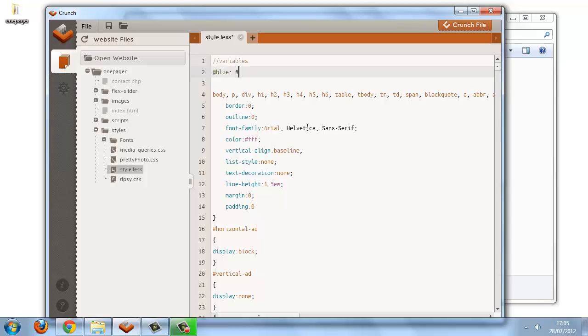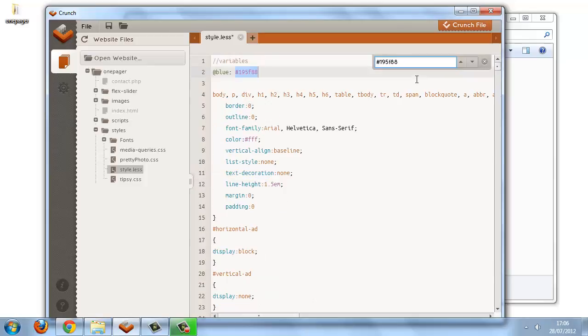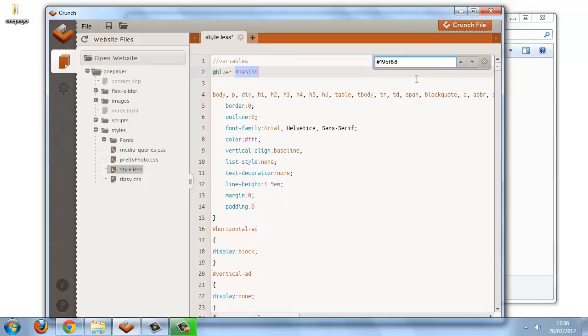And the value of this is that. So if we look through the file, we should see that defined a few times. So yeah, it's there and there. So 3 times it's used.